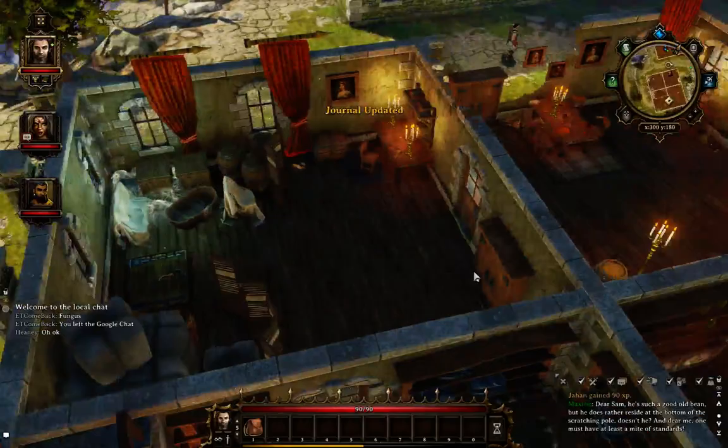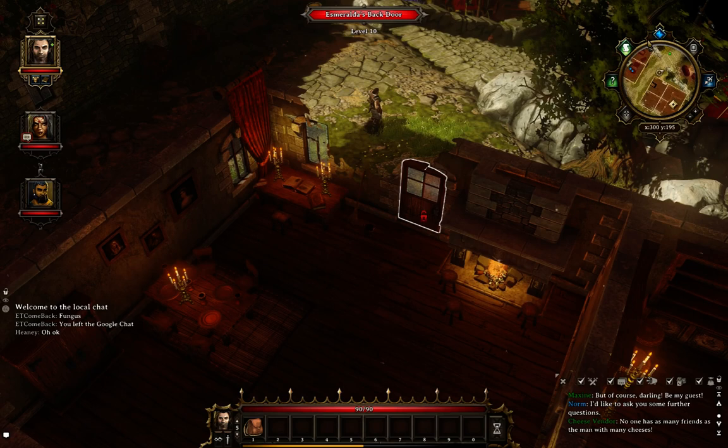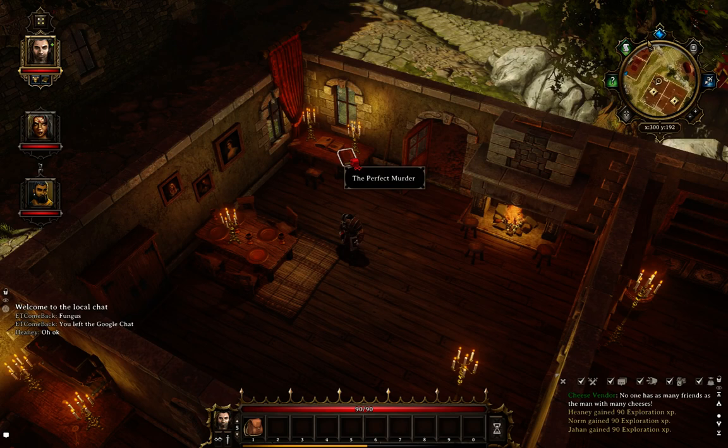Norm, what'd you do? Talking to the cat. What'd the cat say that it updated the journal? I went through the back door. I got inside her house and went through the back door. I see a book called The Perfect Murder. Oh, a book about setting up the perfect crime.